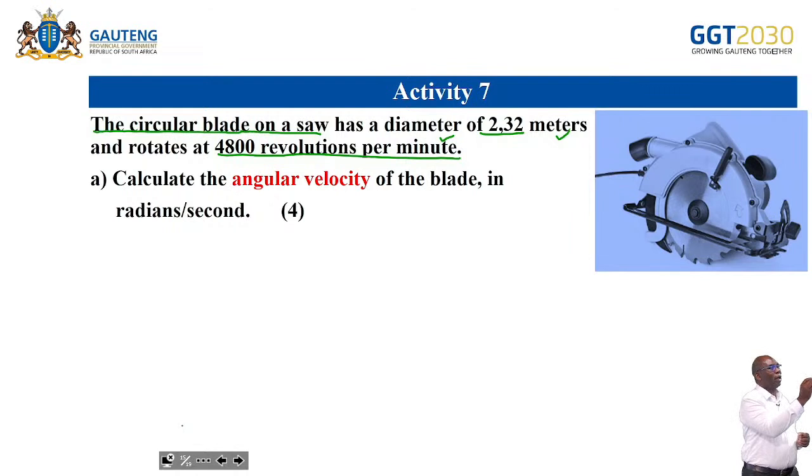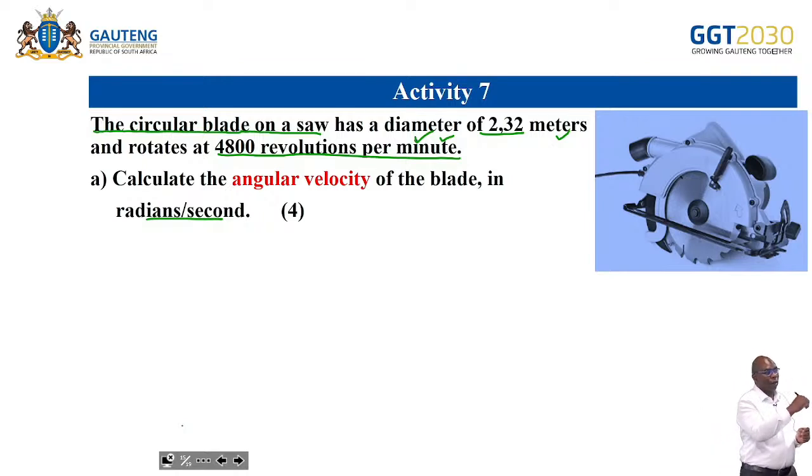So they want the question there. The angular velocity is obviously radians per second. But now remember, when we have seconds here and we have minutes here, we must do something about that. So I've got minutes here, I've got seconds here. It means that the minutes I'm having there, I must change to seconds, because I need that in seconds.